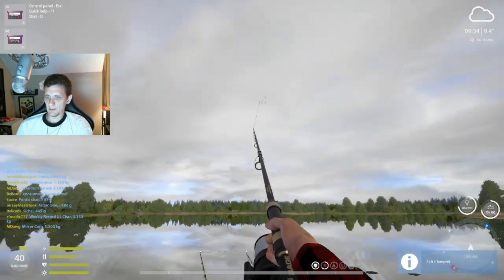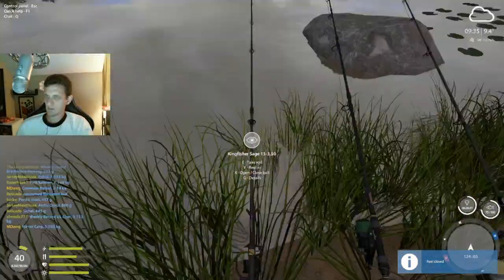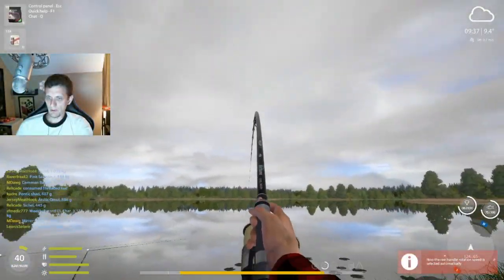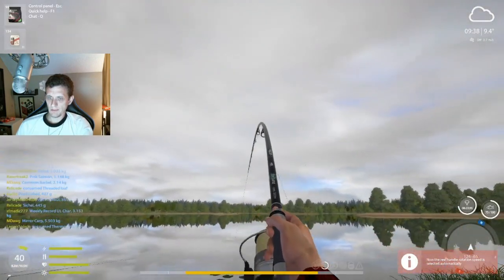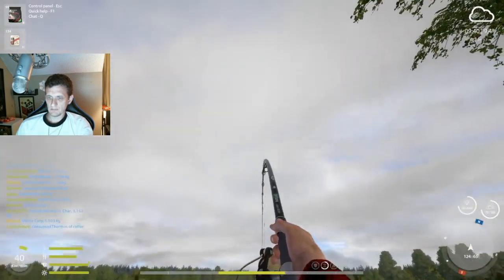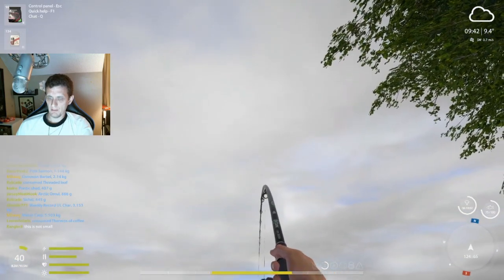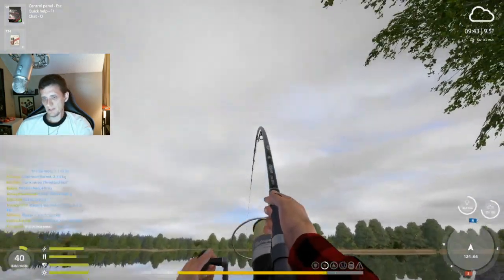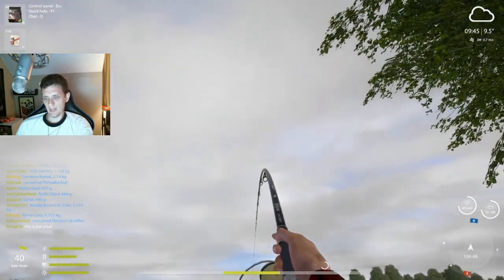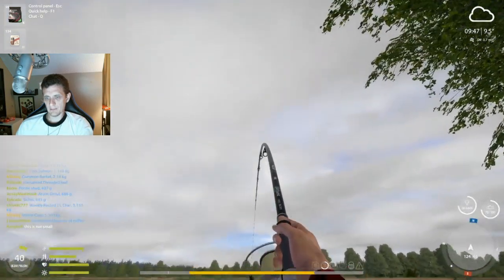Yeah, theater mode's really nice, isn't it? Okay, it'll be really cool to see what this is. I mean, this almost feels like, I don't know what it is. It's just not fighting. It's not fighting like most carp fight for me.